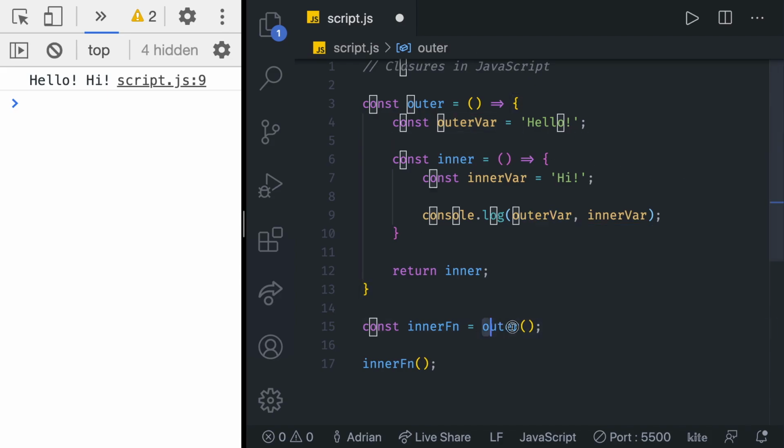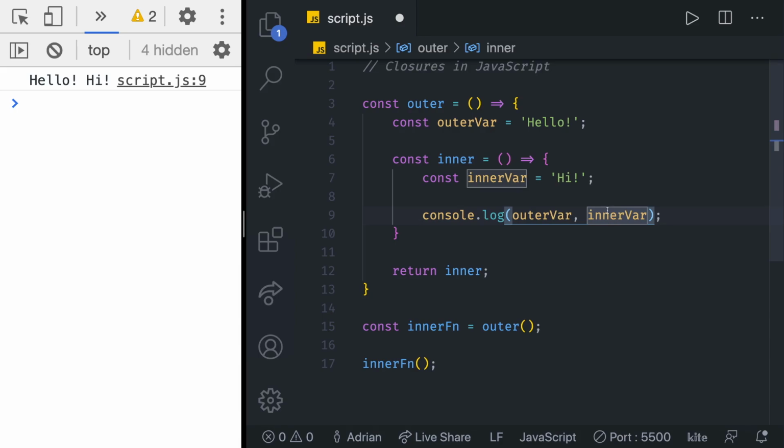So as soon as you call it like this, return the function, closures come in, and they give you access to the variables from the parent scope. That's called closures, and that's the reason why, even when calling the variable like this, we get both hi and hello. Let's go through this one more time just to make sure you understand it.